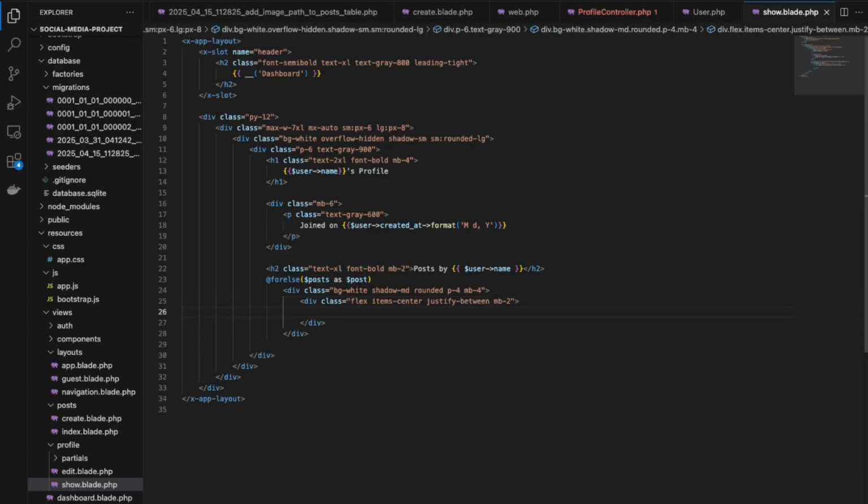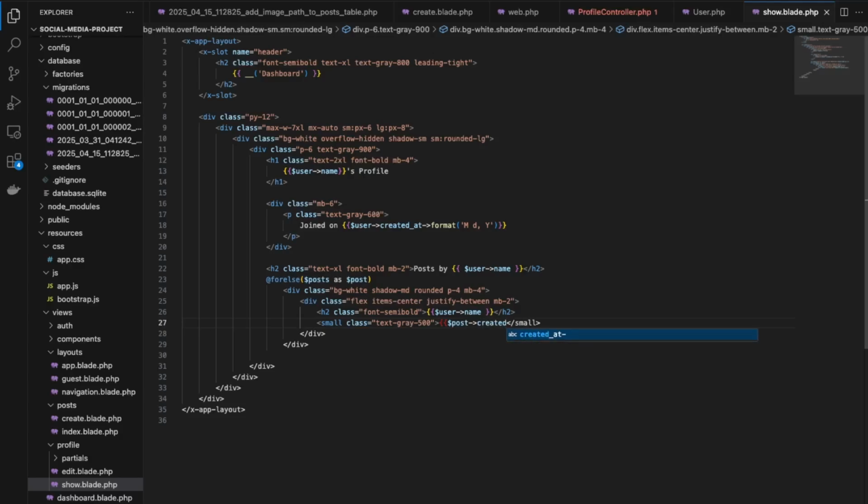Open that up, then another h2 with class font-semibold, the user's name, and then a small with class text-gray-500, post's created_at, using diffForHumans. Then close that off.